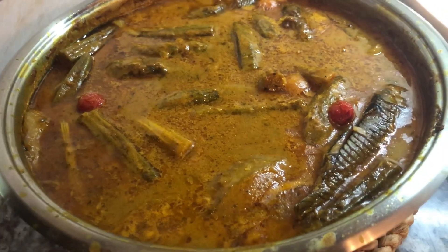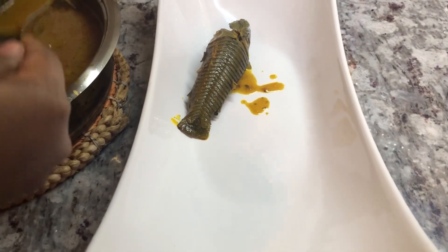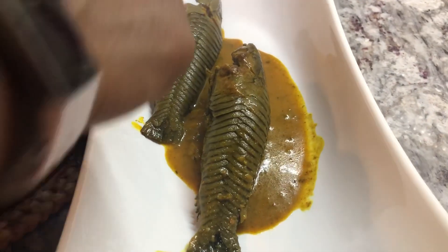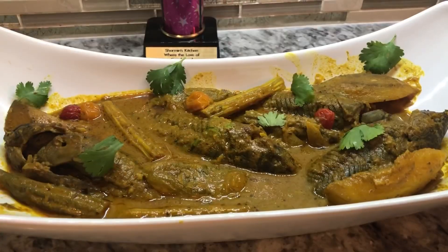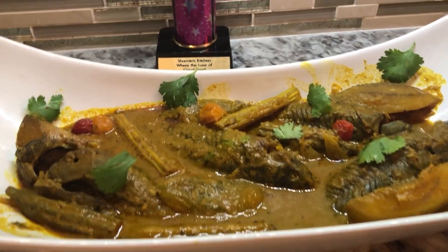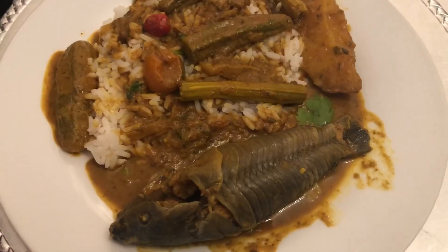My hassa curry is finished! I really like the color of it. I'm gonna plate it up in a different dish and I have to be very careful here. I just love a good hassa curry and I know I'm gonna make some happy people in my house — we have everything to go with it. Here is the finished product and I am ready to dig in. Let me plate up and I'll be right back with this delicious curry.